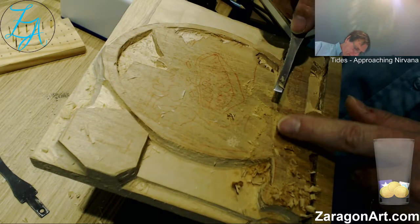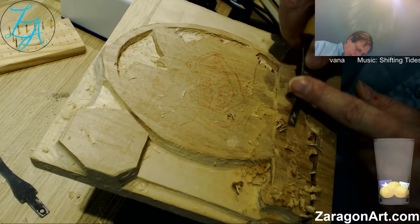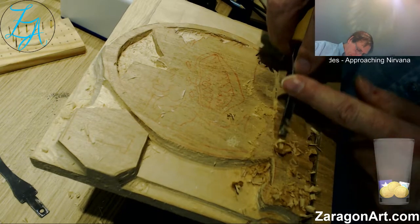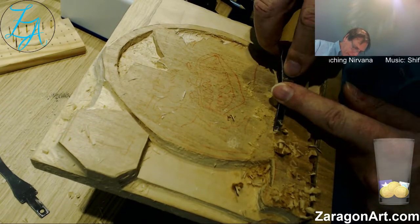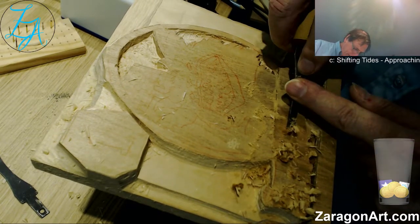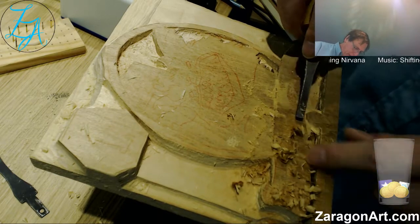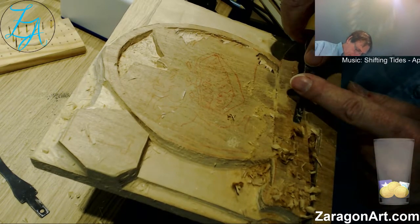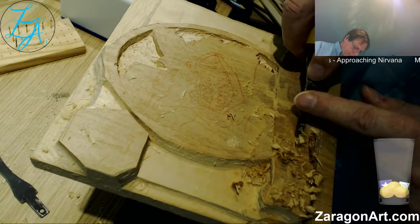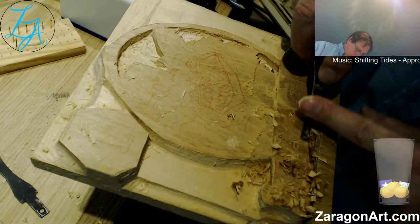All these rough, fingery looking bits of wood look like they've been split away. They're not properly cut, but as long as we're careful, they'll be alright. These are the ones you don't want to pull, because this is where it can create a bigger problem, and it can drag more of the lower wood with it.